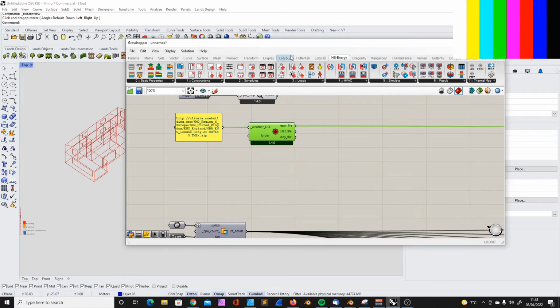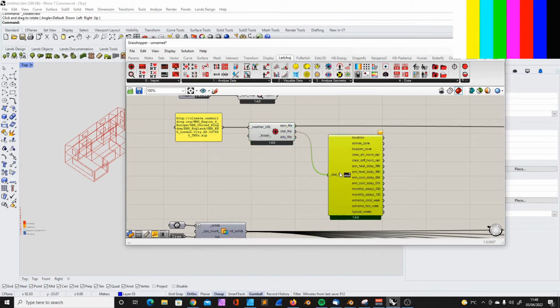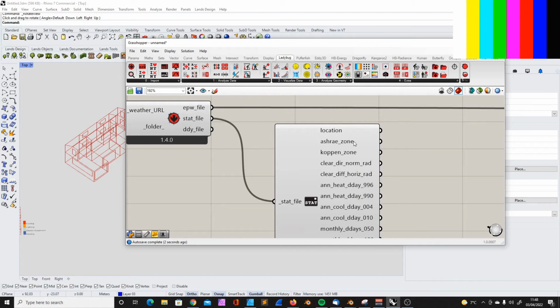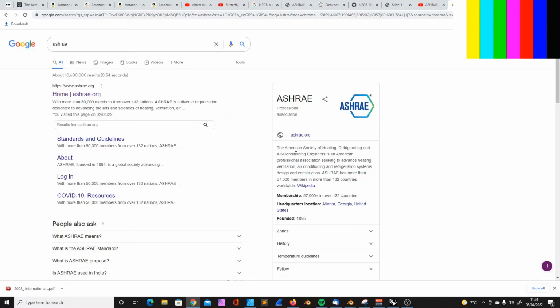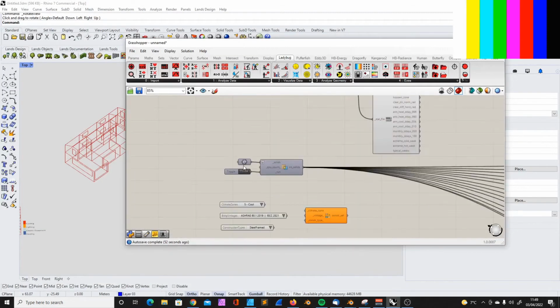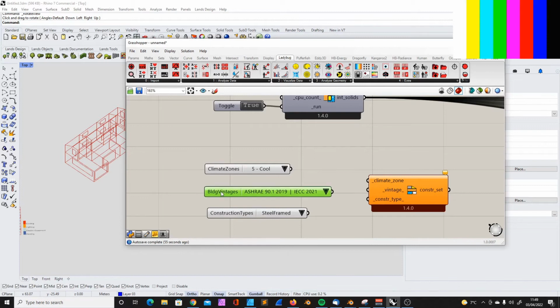So if you go into Ladybug Import, then you can see here the ASHRAE zone or the Köppen zone. The Köppen zone is a global classification of climate, and ASHRAE is the zone classified by the organization ASHRAE, which is the American Society of Heating, Refrigerating and Air-Conditioning Engineers. That is ASHRAE. And the building vintage is the ASHRAE building vintage.